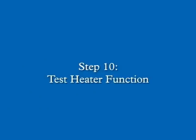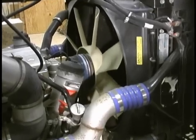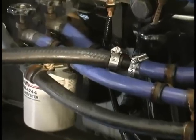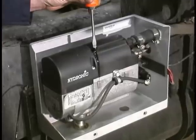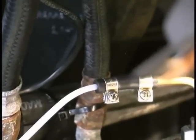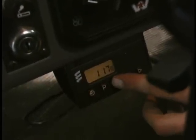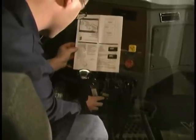In step 10, we will test the heater function. Before doing so, you will need to bleed the coolant system. Start the engine and run it for 5 minutes while topping off the coolant and checking for leaks. To start the heater initially, press the heat button on the 7-day timer, then press the clock button for 2 seconds. Press the heat button again and the heater will activate. You may need to use the bleed screw on the heater to release air trapped in the heater's coolant system. It may take several start-up attempts to purge the air in the fuel lines before the heater will start. Once the heater is running, allow it to run for 30 minutes. The heat button is also used to stop the heater. For full instructions on how to program and use the timer, refer to the timer's instructions.